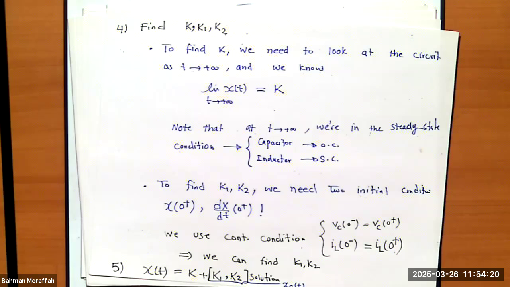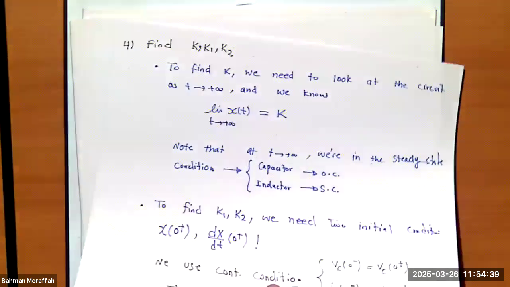So let's do a quick example. I might not be able to finish it today, but if I'm not able to do that, we're going to do it next time. But let's get it started and see how we can actually do this, right? Let's have a second order circuit and try to apply this method. So, example.